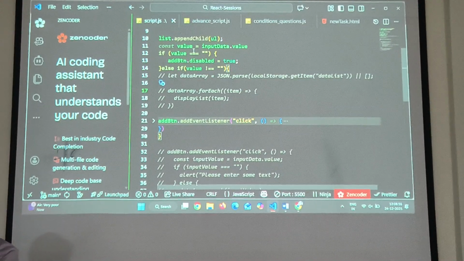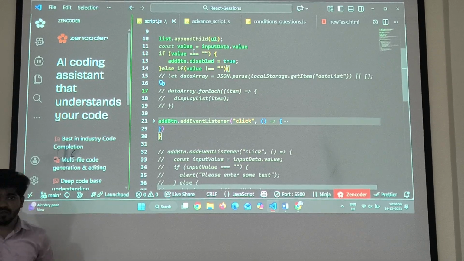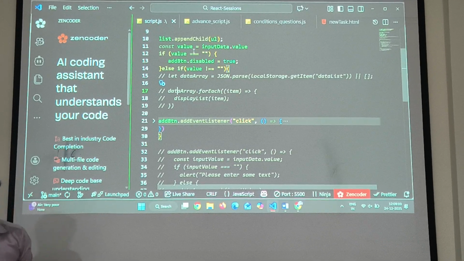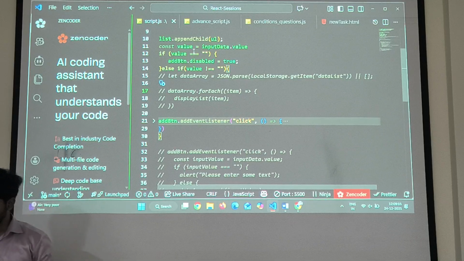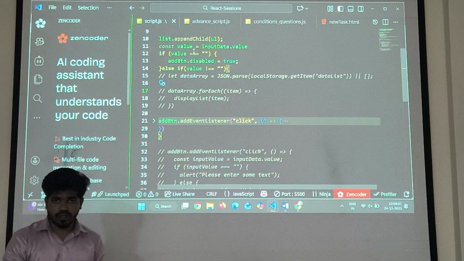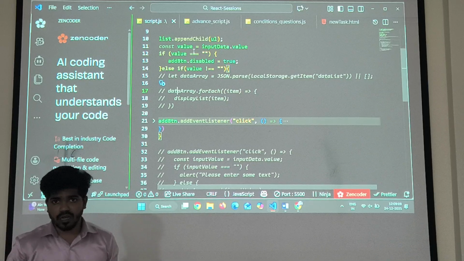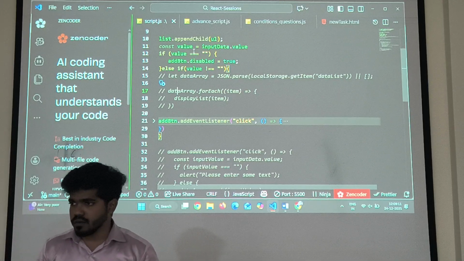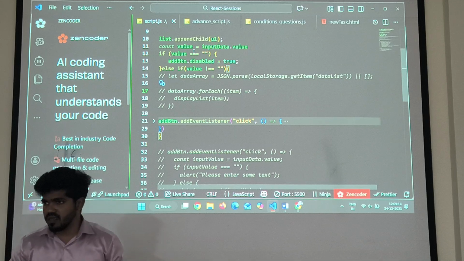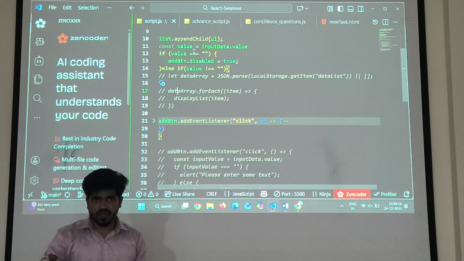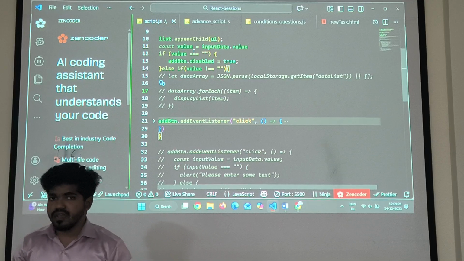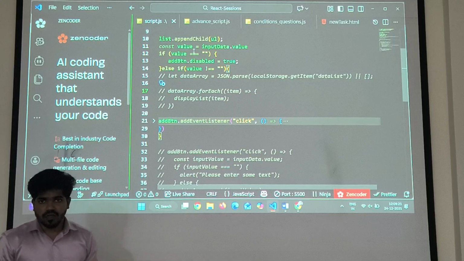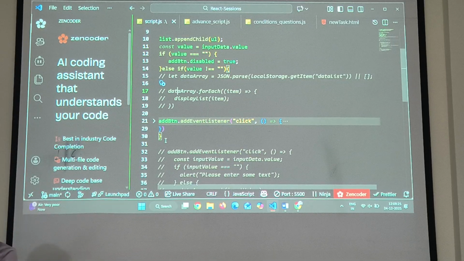See, all the lines don't execute multiple times, they execute a single time. JavaScript code executes a single time. After the execution, it just waits for the button click. Here we add that event listener a single time only, so when the button is clicked, it gets notified and then everything happens.